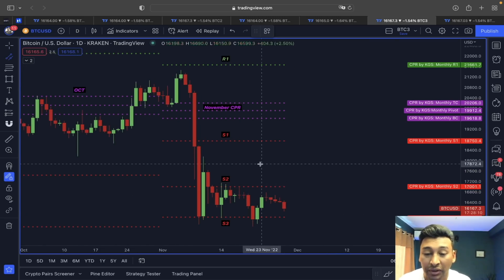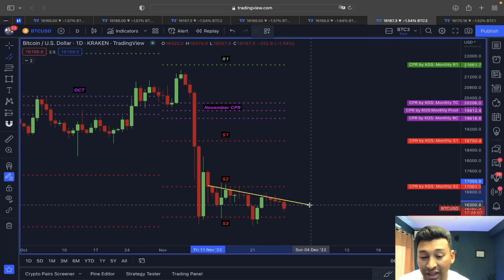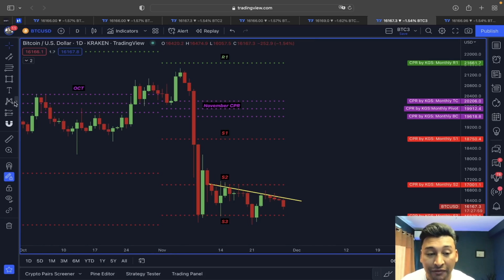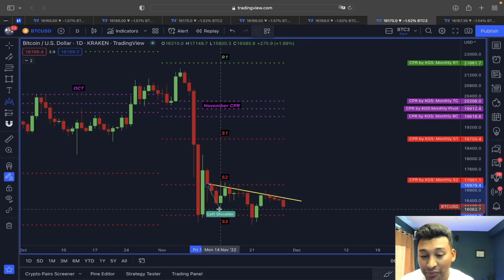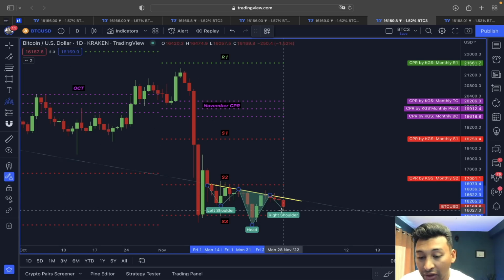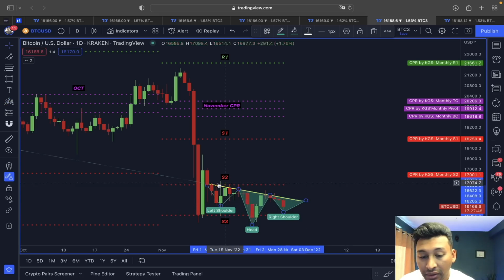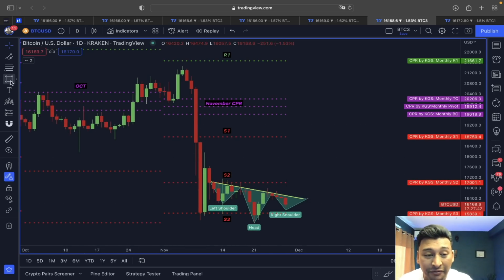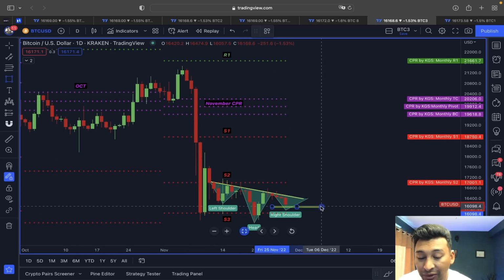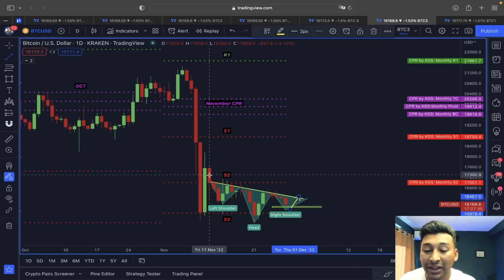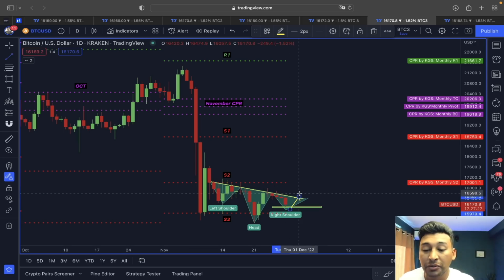So what I want the price of Bitcoin to do, if it wants to turn this scenario into a completely bullish scenario, is we want the price to remain above 16,000 in the medium short term. Because if we do get lucky, right, and price does remain above 16,000, then we can also be forming another inverse head and shoulder like this. So if the bulls defend this support around 16,000, then we want this 16,500 to be broken. I mean, the neckline from this inverse head and shoulder to be broken and flipped into support.